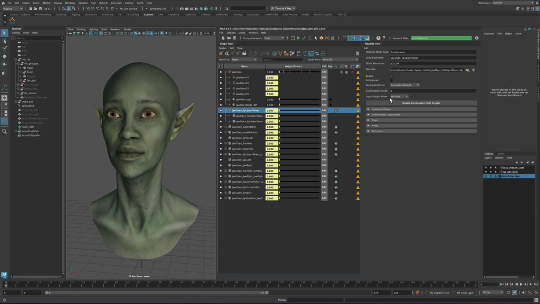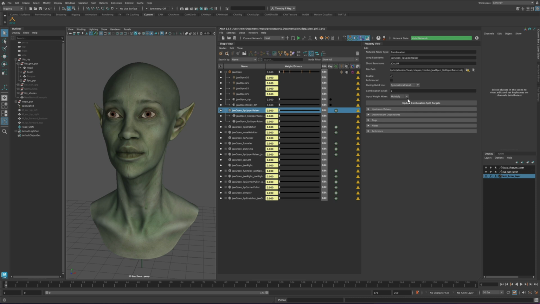The input weight mixer is what algorithm is used by the flex solver node to mix the input weight values of the driver node. So this is not the combination solver math. This is how to mix the different input weights into the combination before the solver looks at what the final weight on the blend shape node should be for that particular combination node. So in this case, we have multiply, smooth, and max. Smooth is the default. This particular combination is set to multiply.